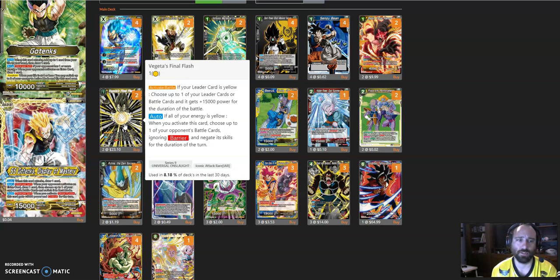Activate battle if your leader card is yellow. Choose one of your leader cards or battle cards, it gets plus 15 power, and then if all your energy is yellow, when you activate this, choose one of your opponent's battle cards, ignoring barrier, negate skills. So this is really good, especially when your opponent goes in for game. They can't ever go in on a double strike, triple strike battle card because you can just negate the skills.